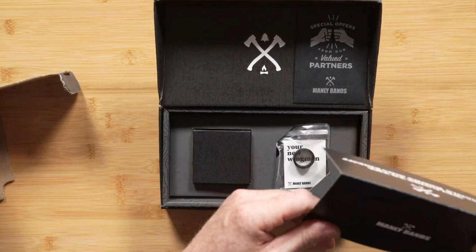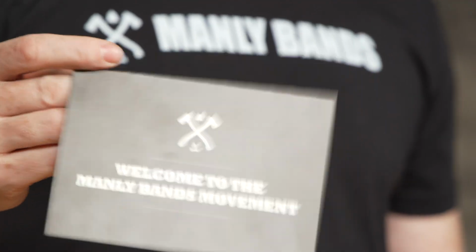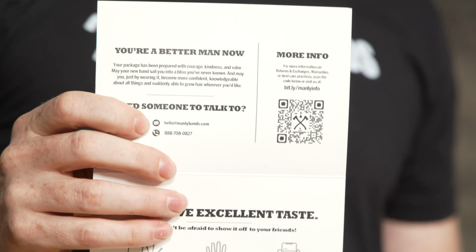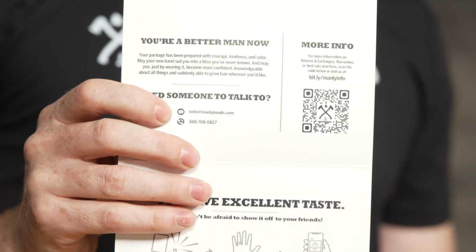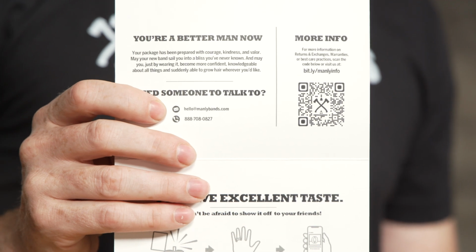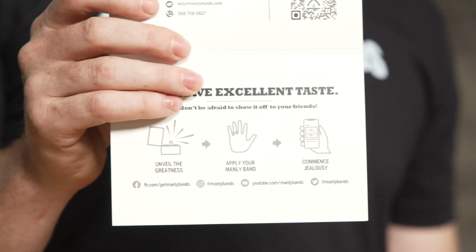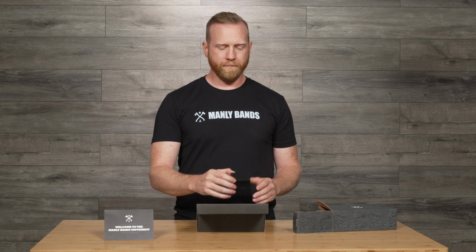Inside, we've got our Manly Bands welcoming card telling you that you're fantastic and thank you for joining the Manly Bands movement. Customer service information if you need to have any questions answered about shipping or boating in general. And some pictographs telling you about social media. Post some pictures there. We'd love to see them. Tag us. You'll have a great time.